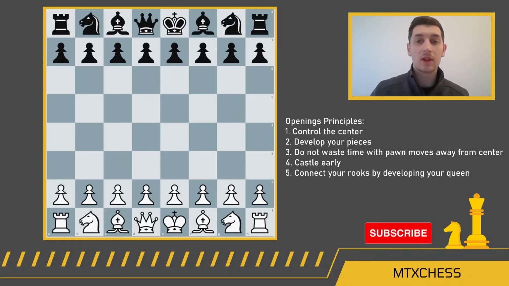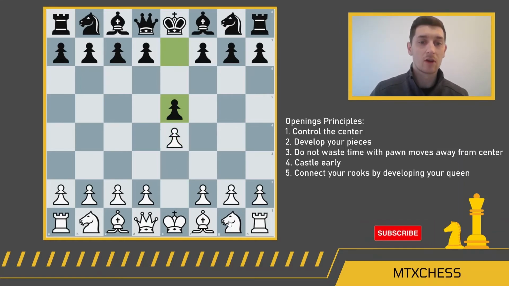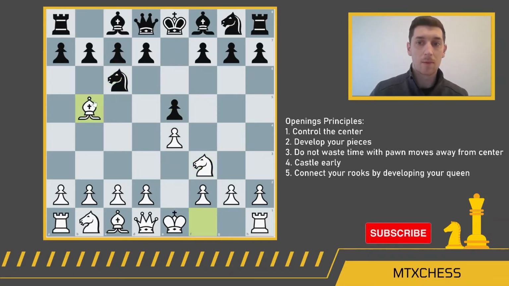All right, the fourth opening that beginners should play is the Ruy Lopez. The Ruy Lopez is one of the oldest openings in chess and starts with e4, e5, knight f3, knight c6, bishop b5. Here, white immediately places pressure on the only defender of the e5 pawn, this c6 knight.